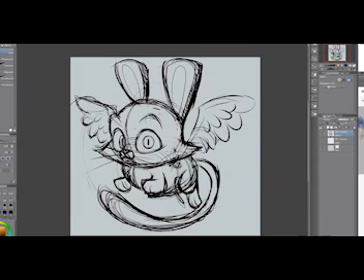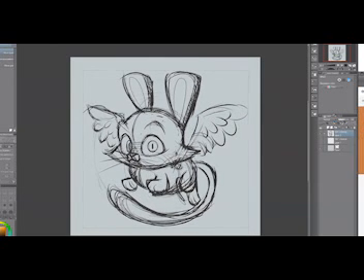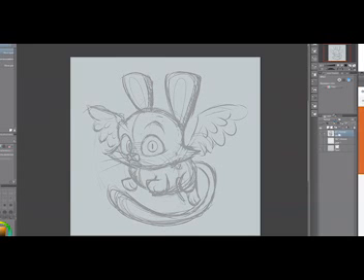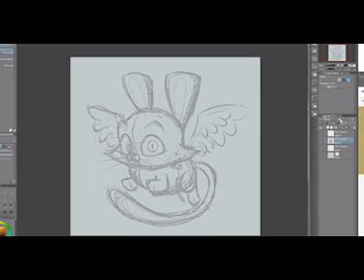Now, how do we take this and make this into something a little bit more presentable, something that we can actually use and reproduce and sell? You reduce the opacity of your line work layer. That is so you can draw with a nice crisp black line over it and still be able to see where you go. If you have it at 100%, you would not be able to see where your new lines are. So you bring that down to whatever you feel comfortable with, as long as you can still see the detail. In this case, I'm going to use a really handy tool that Clip Studio has, and this is the vector pen tool.